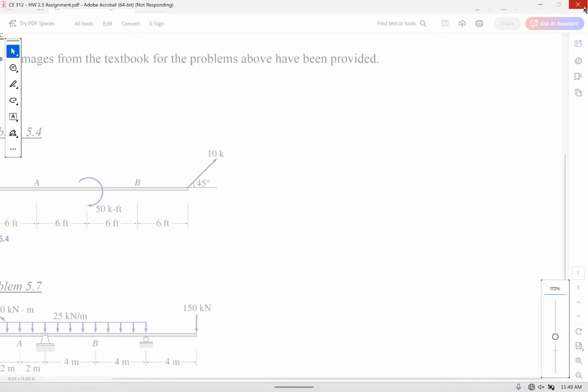I got these problems out of a different chapter in the book, so we're on chapter 3, but these problems are out of chapter 5, okay? So because of that, the problem in chapter 5 is asking something different. It's labeled, for example, like point A and point B right here, but I'm interested in the reactions and there's no label. So I don't care if you call this like C and D. This one's a cantilever beam, so this is point A and point B, and there's no letter for the supports. So call it whatever you want, but I just wanted to mention that the supports are not labeled because they're in a different chapter of the book, and that's not what those problems were intended for. But I want you to calculate some reactions for these problems.